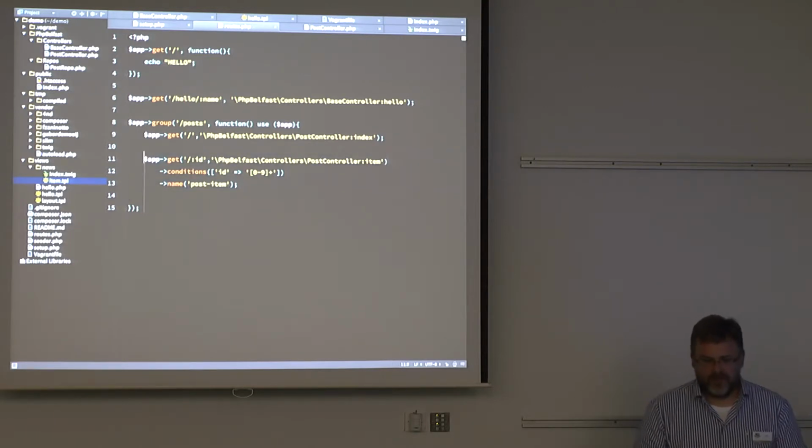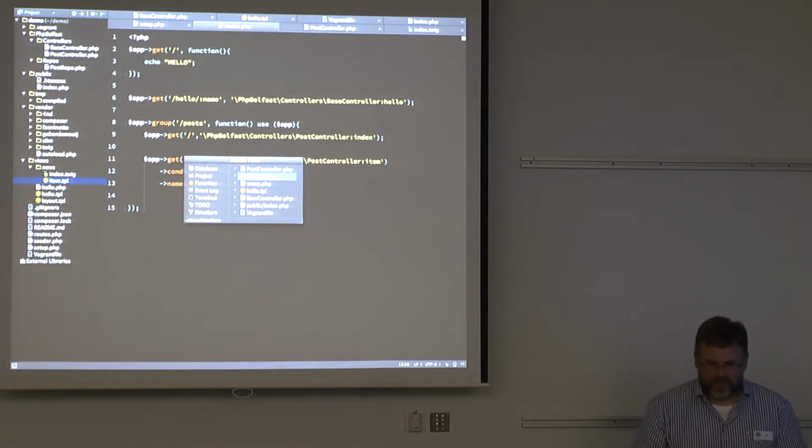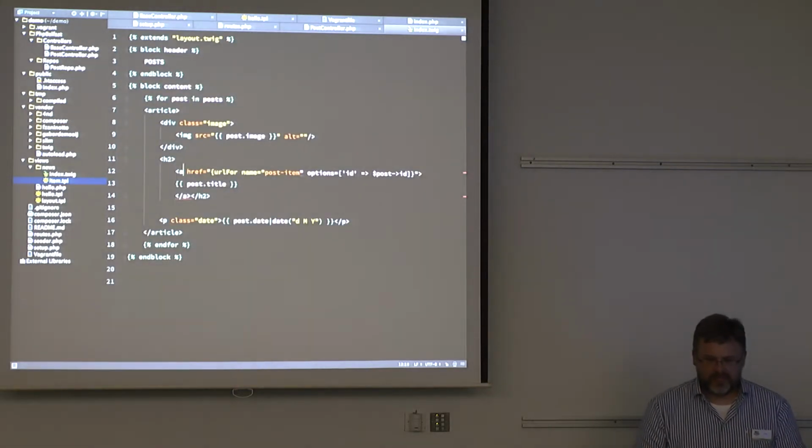So this is the route for an item. So if you pass /post/id in, and the ID is numeric, we're just going to check here, then it uses this route here to the post controller item, but it has a name of post item. So in the template that outputs that, this is what the wee Slim extensions were for. There's a URL for, and now the syntax is a wee bit different. Again, not drastically different, but all the different templating engines have their own way of doing things.